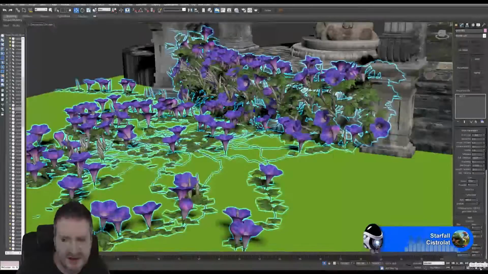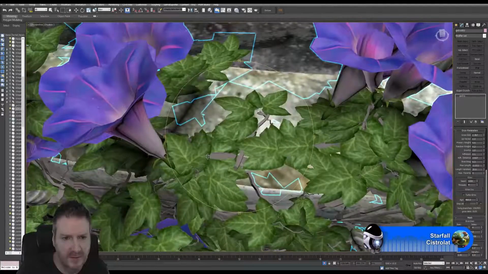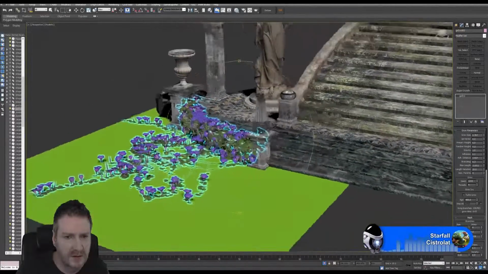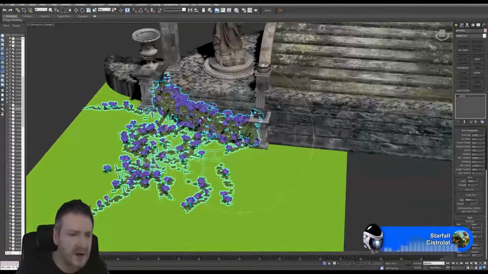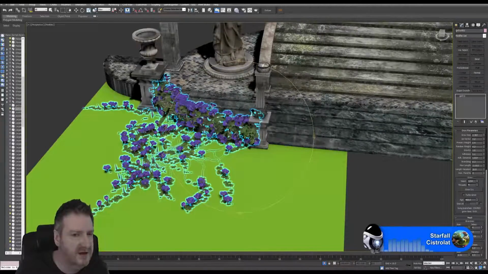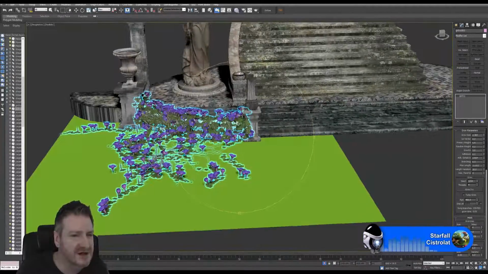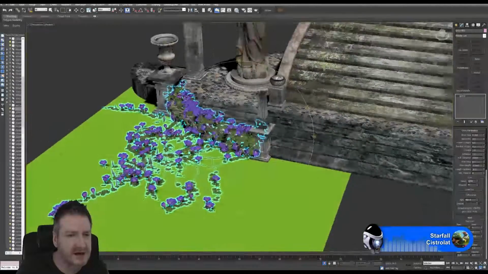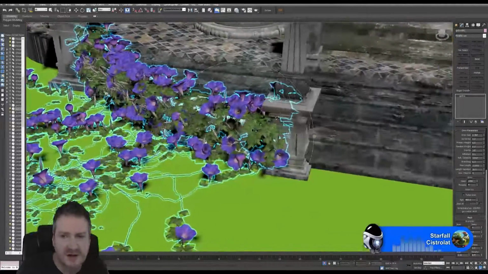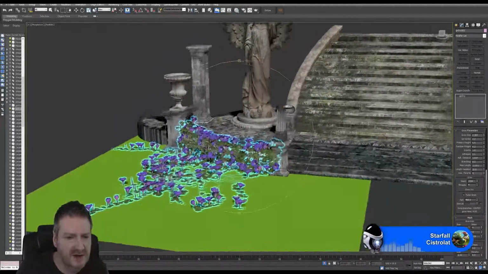Let's jump full screen on this so I can get a better look at it. Now I don't like the way it's spreading out here over the plane of the floor. I really want to make the ivy growing only more on the wall section here. So the way to fix that is, just before we do that, I'm just going to double check again the size of these flowers in relation to the rest of the model. You know, I don't think they're too bad.